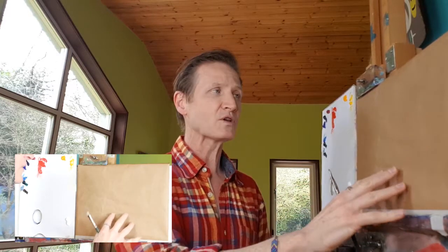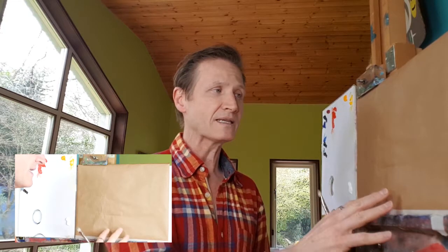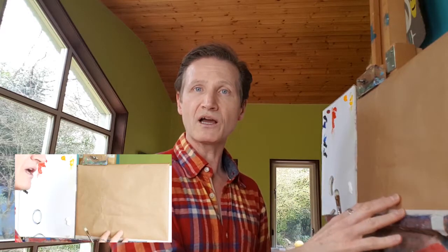I'm a great believer in using whatever comes to hand rather than having to have particular materials. For today's demonstration I've decided to do a piece on brown paper — I'm going to be using oil paint on brown paper. This is an old scrap of brown paper found here in the house this morning. What I like about using brown paper is that because it already has a colour, it's almost like a base or foundation — an underpainting built in.